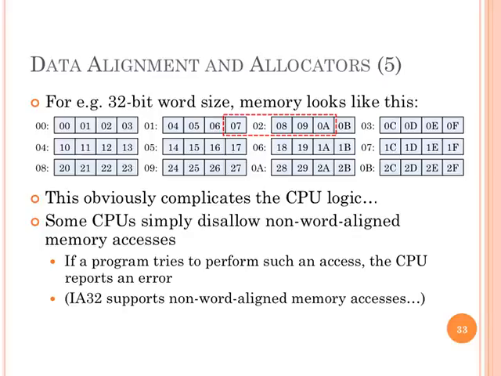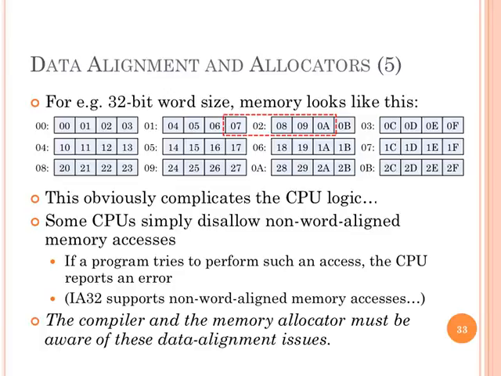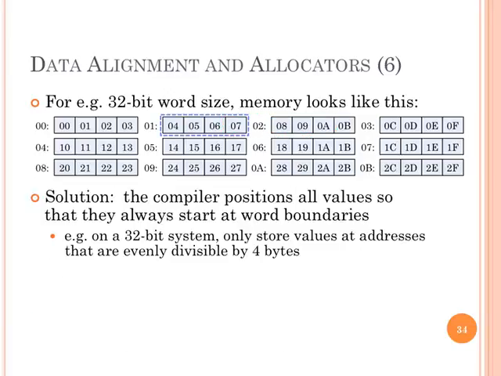Okay? IA32 is fine. Like I said, CISC architecture, like a 2,000-page manual, it's badass. It can do this kind of stuff. This is no big deal. It's just slow. Okay? But like I say here, the memory allocator does need to be aware of these kinds of alignment issues. So the compiler is clever, and it positions things on specific boundaries. You probably noticed the whole P2 align thing, that's part of the reason why. We saw that on instructions, and we didn't talk about why yet, but it turns out that it's also going to align data in the same way so that these things can be easy or fast to access.